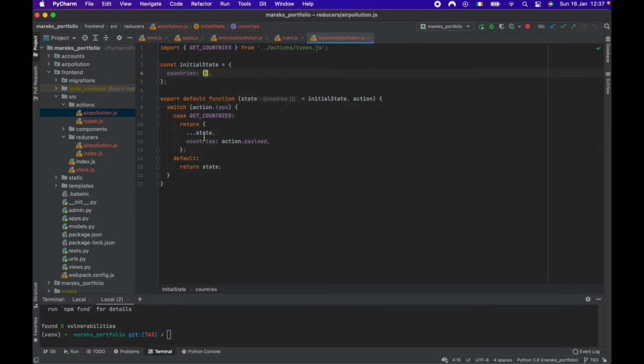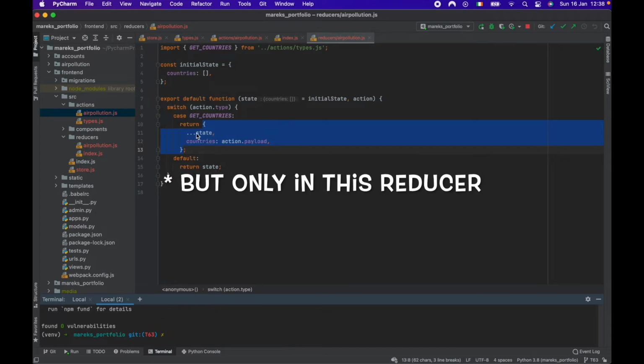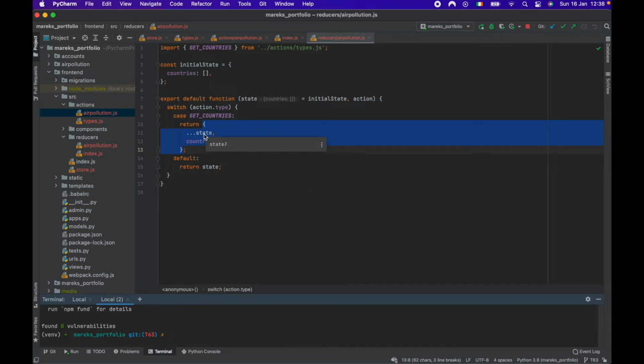So anyway, what we do is we say, hey, return an object. As you can see here, we're returning an object. And first we say, hey, whatever is the current state of the app, unpack it here. So ... is unpacking an object. If you have any JavaScript object, you can just say ...state, and it's going to fill in key values inside of this object, right? Then we say comma, so whatever we had there is here, and then we can update stuff.